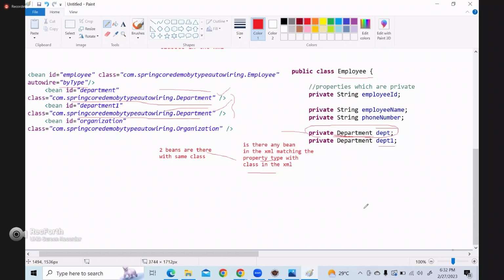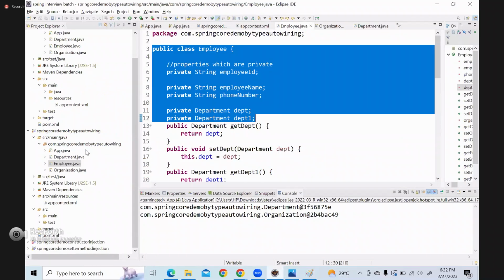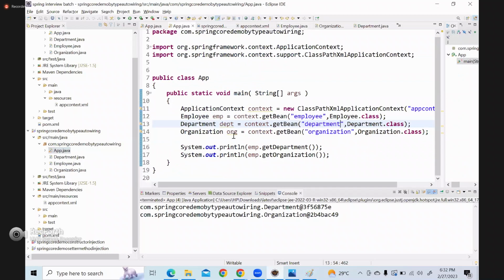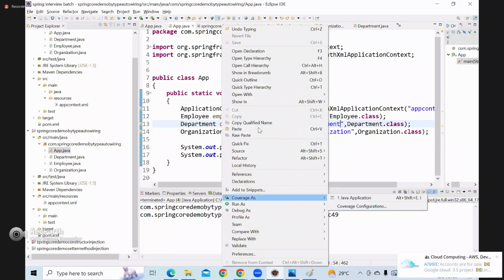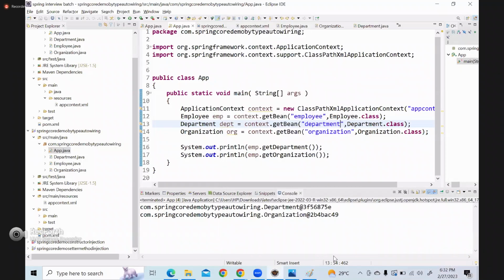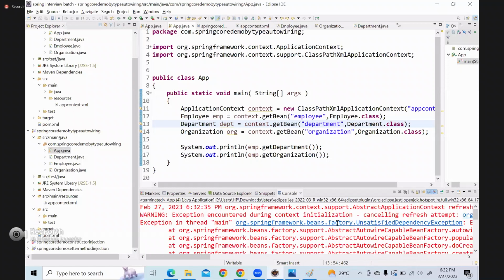We'll get an error actually. Now you see, let me show you. You got an error like: expected single matching bean, but found two.